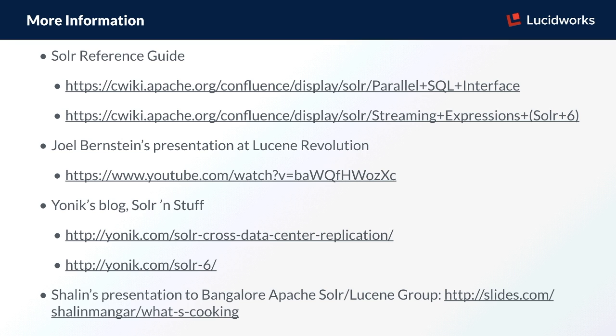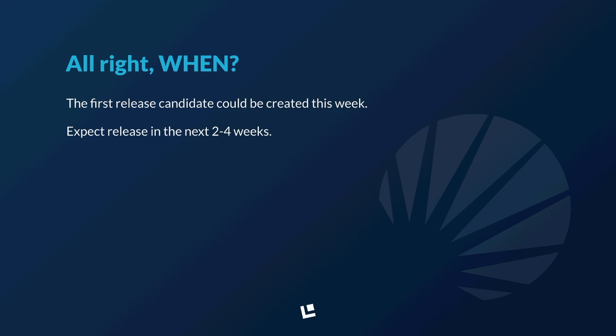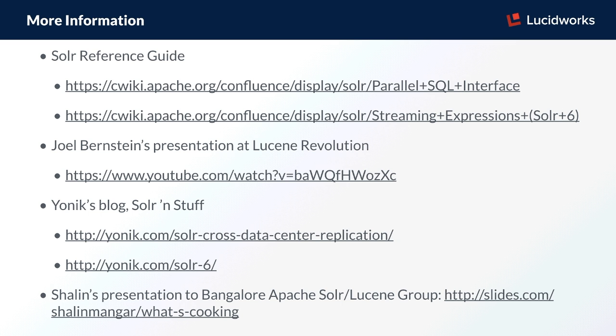If you're interested in more information, the Solr reference guide is going to be the place to go. First, there's already sections written about parallel SQL, streaming expressions. Cross data center replication has been started. Some of these are still a little rough in format and content in terms of they're being worked on.